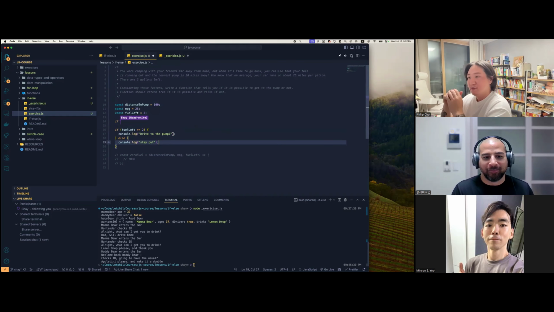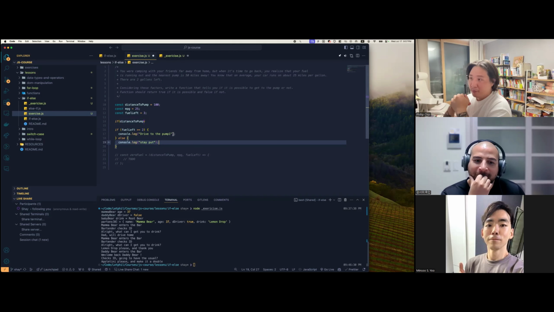Yeah, let's go for it. So first I've got to take into consideration the distance of the pump. If distance of the pump is, what do I want to say?